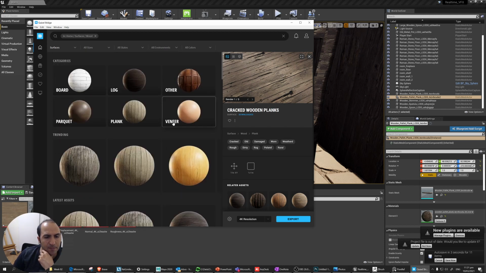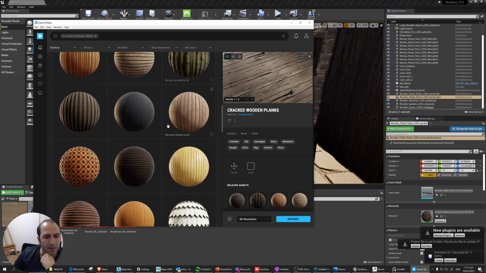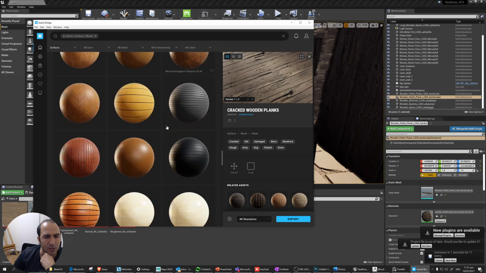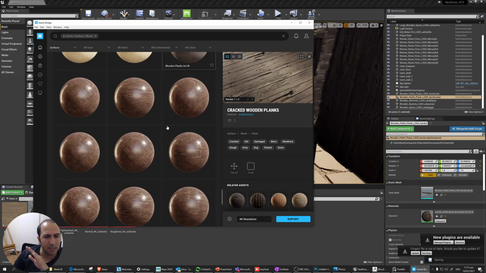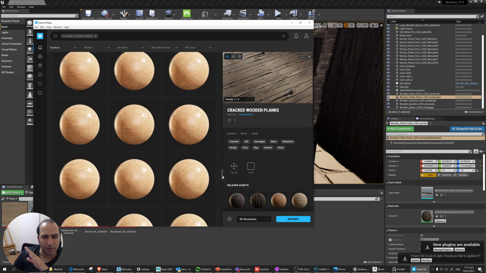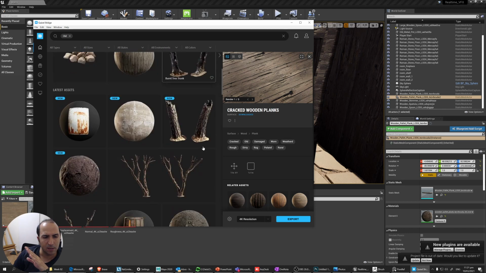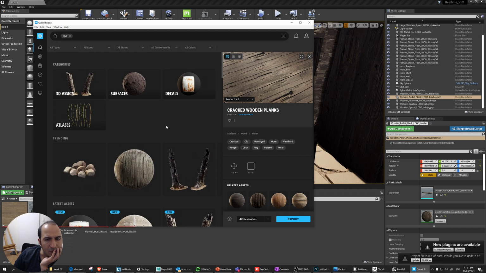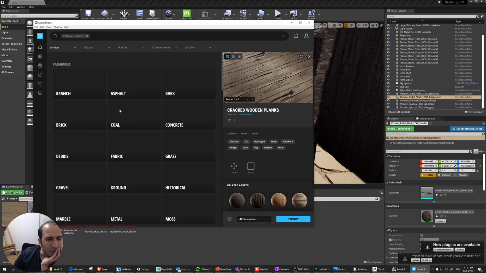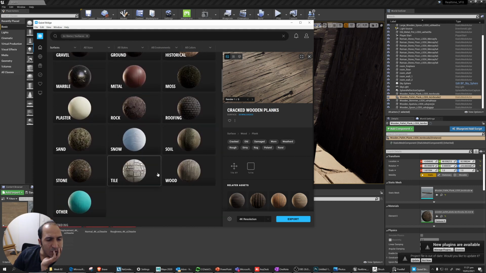And found something interesting for the chair. I have to click Alt. Oh yeah. No. Sorry. No. Surfaces. Wood.